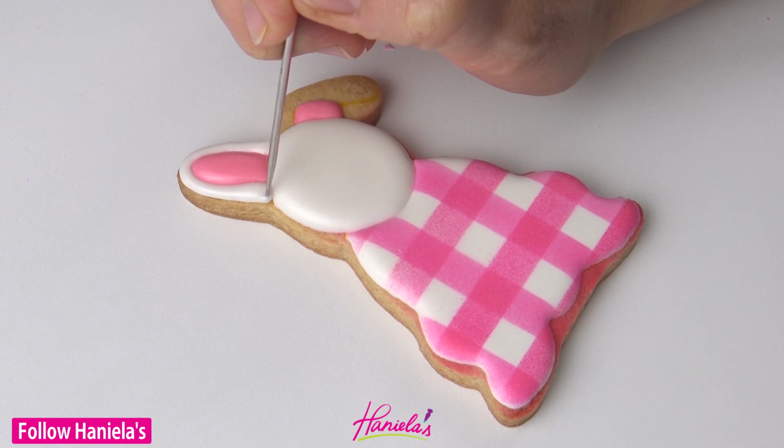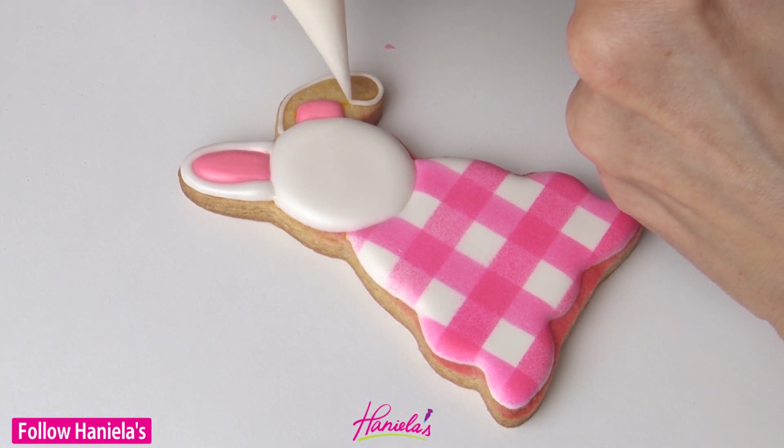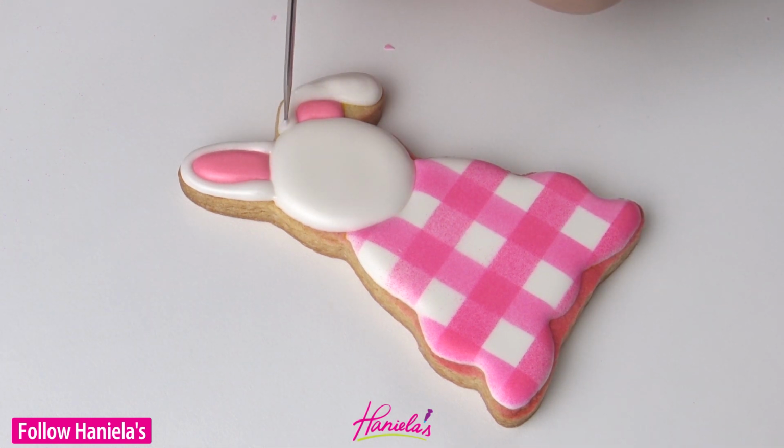And the right ear I'm going to do in 2 steps. So I'm going to flood this section and then let it crust for about 10 minutes, and then do this bottom bit here.